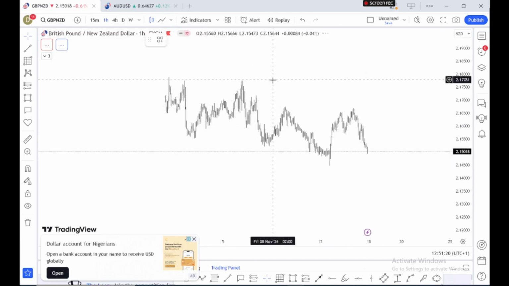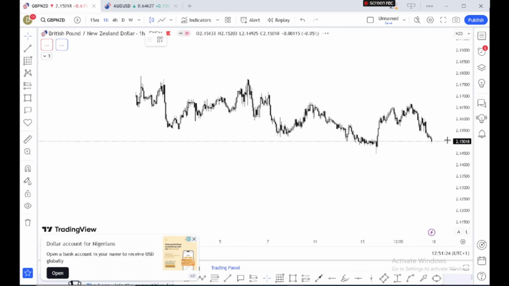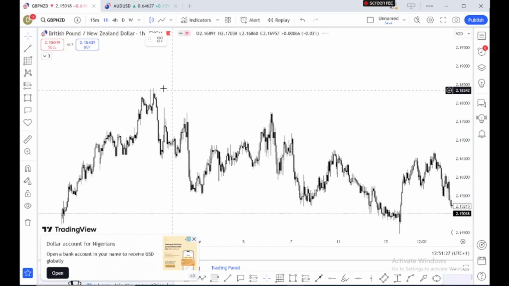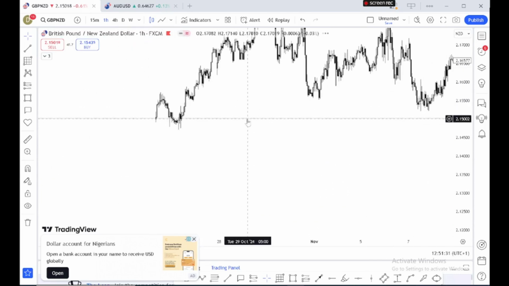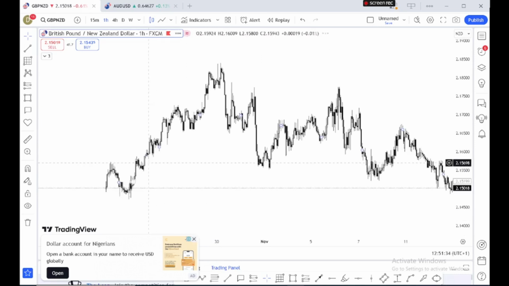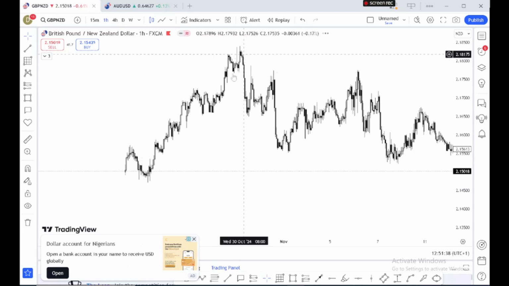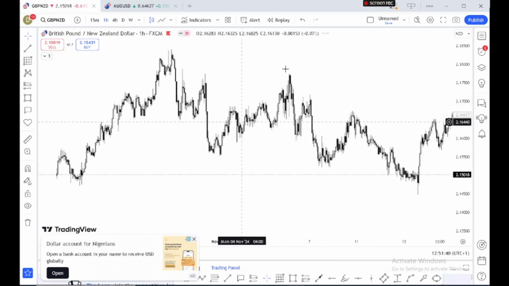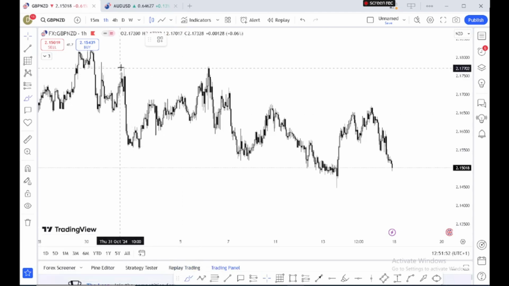So looking at this, when I checked this pair, I just saw that this pair is actually giving me what I wanted, and it's looking nice. So in order not to waste time, I will not go to the daily time frame on this one. I just want to show you guys why I entered the trade. Looking at it, this trade was bullish before, now suddenly creating a lower low, and a higher low, whatever they call it. So this is it. You see, this market creates a high here.